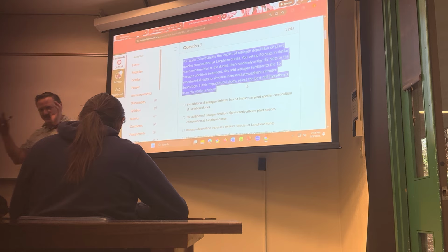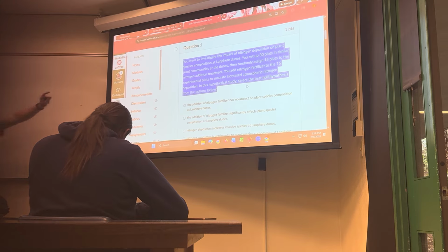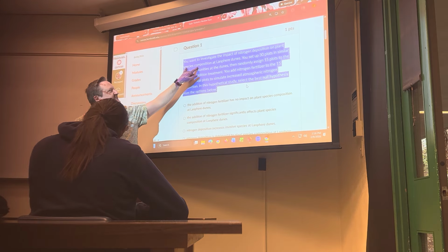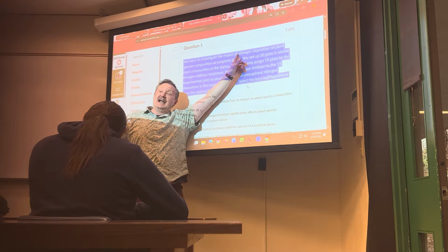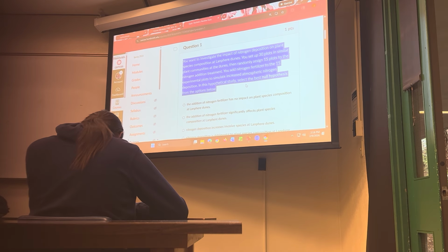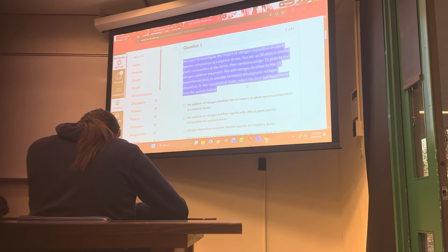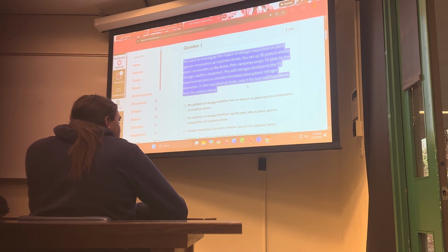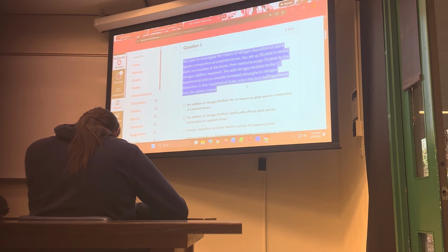So check it out. Think about it this way. Always think about it as my dependent variable depends on the independent. So what I'm saying is that species composition depends on nitrogen deposition, not that nitrogen deposition depends on species composition. And if you make yourself state it that way, you'll have a way easier time of always telling apart the independent and the dependent variables. Cool? So now, on our x-axis where the independent variable goes, we put nitrogen deposition.